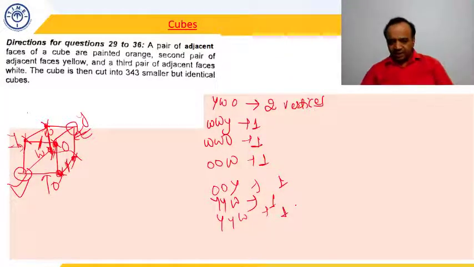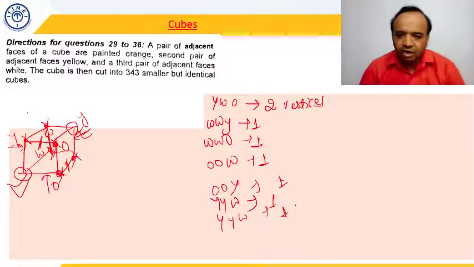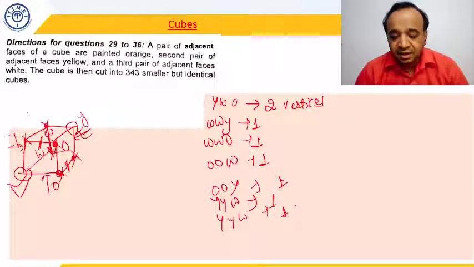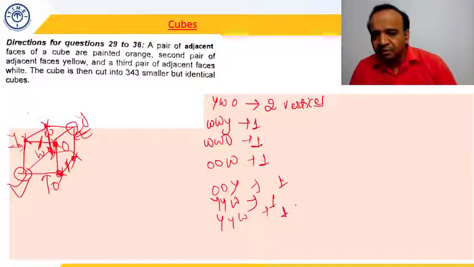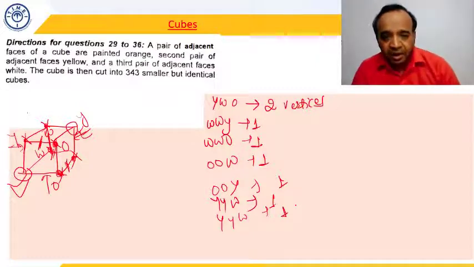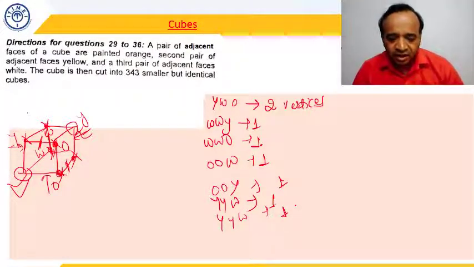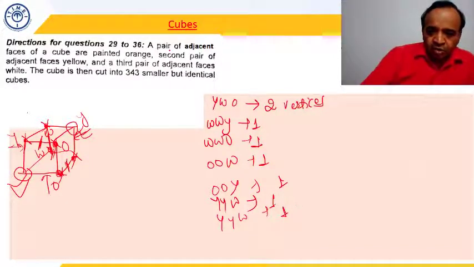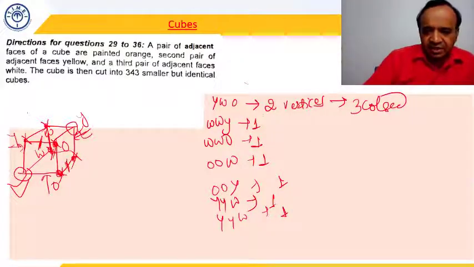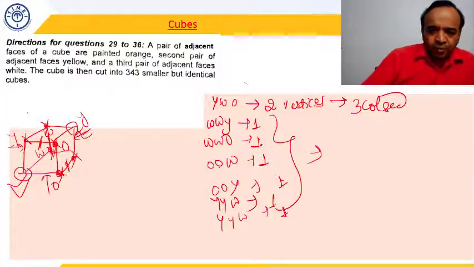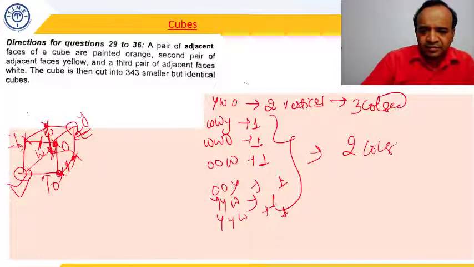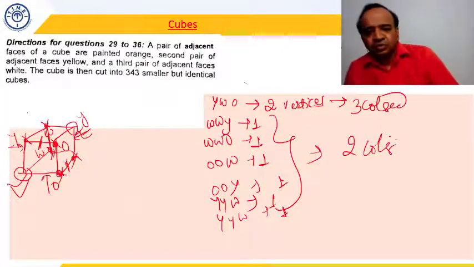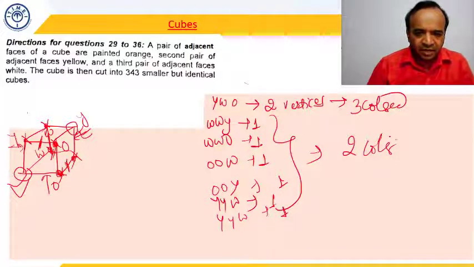Total how many such pieces are here which are lying at the vertices but with only two colors? Or in other words, I can say the number of pieces with three painted faces but painted with exactly two colors. Why? Because these are related to the adjacent edges, means these are related to the edges with adjacent faces being the same. So in this case, I can say these are three colored vertices and three colored pieces, and these are two painted faces with two colors. Fine. So three painted faces with two colors on them. I hope this is clear.